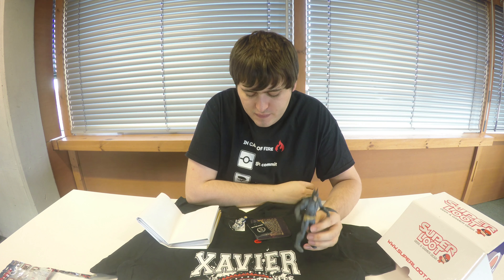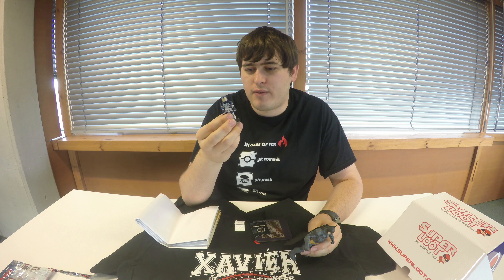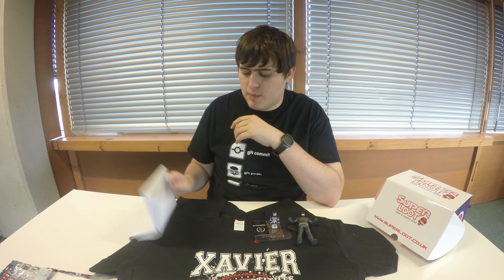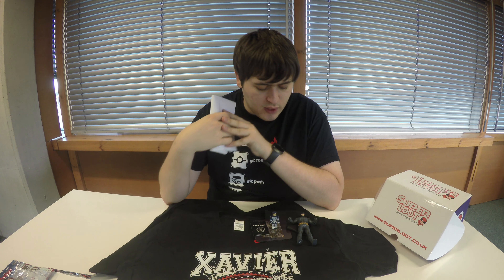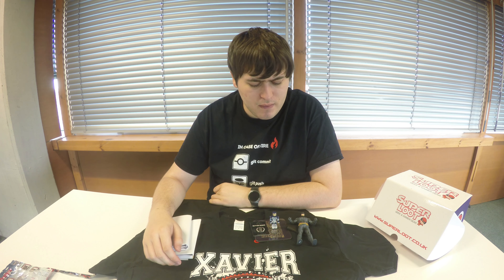So that's it for the box. I'm not entirely sure how impressed I am — the t-shirt and the figures seem to be the main things; the smaller items are cheaper. These official things still cost a fair amount even though they're tiny. This box is almost up to 20 pounds now, which is a bit odd, and I think they've put a fair bit of value on this poster which, with the folding, is just ruined. I may have broken even on the value of the box with the figures and stuff, but I wouldn't say I'm getting the value they advertised this month — it's a little more disappointing than usual.